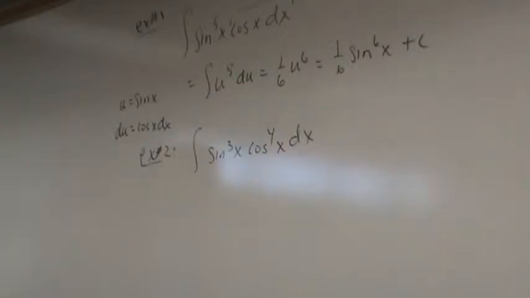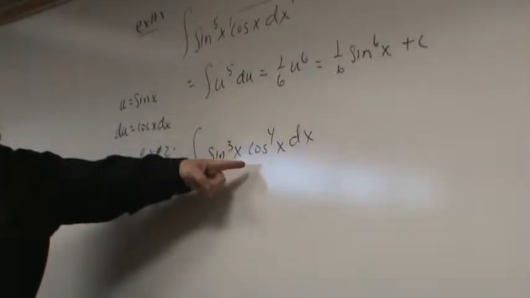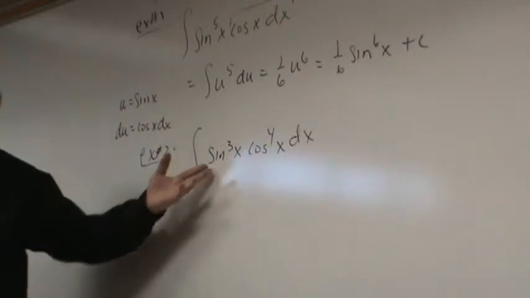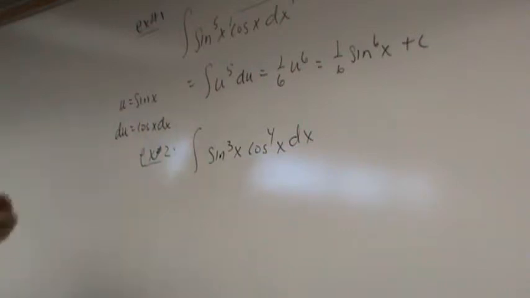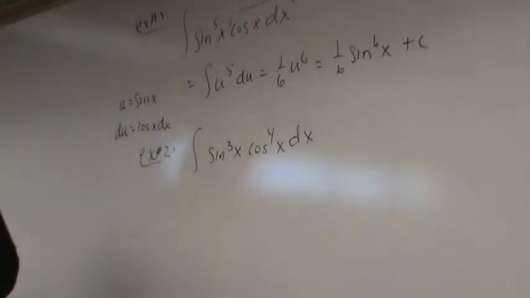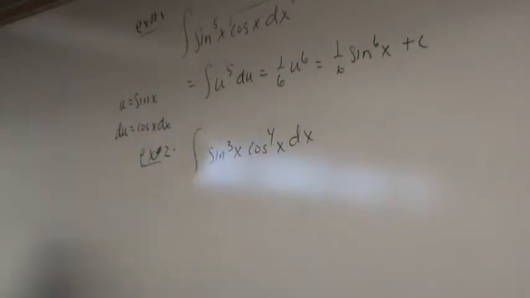Cosine x. Cosine 4. Okay, let's have a vote, because it certainly isn't going to be cosine to the 4th power. If I choose my u to be cosine to the 4th power, then my du would be 4 times cosine to the 3rd power times negative sine x, and I don't have a cosine to the 3rd power hanging out here. So your choice has to be either cosine x or sine x. How many people say with Andrew that it's cosine x? Okay, how many people say it should be sine x? Okay, great. Andrew, why are you the only person, except for Daniel, going with cosine x?